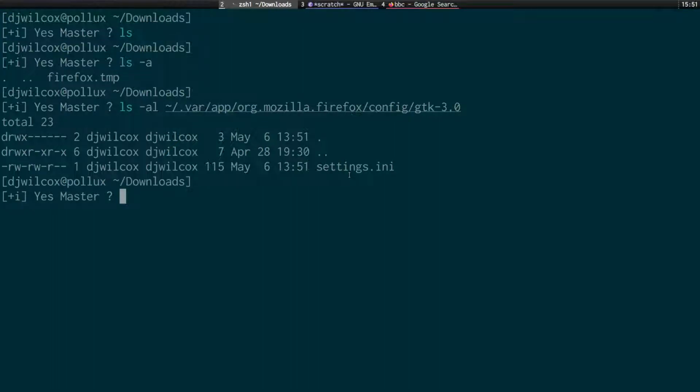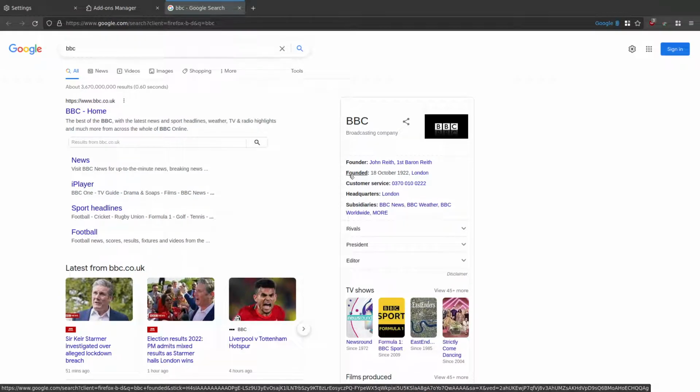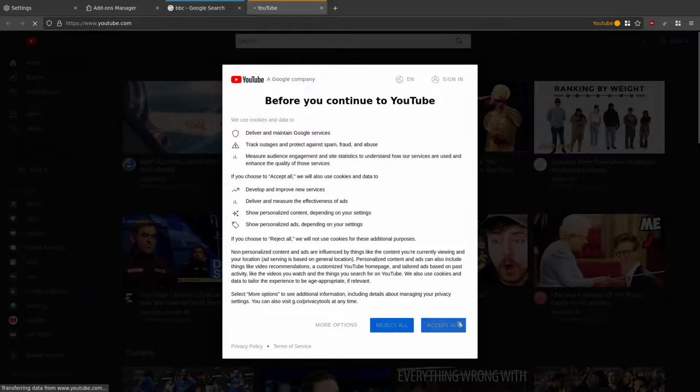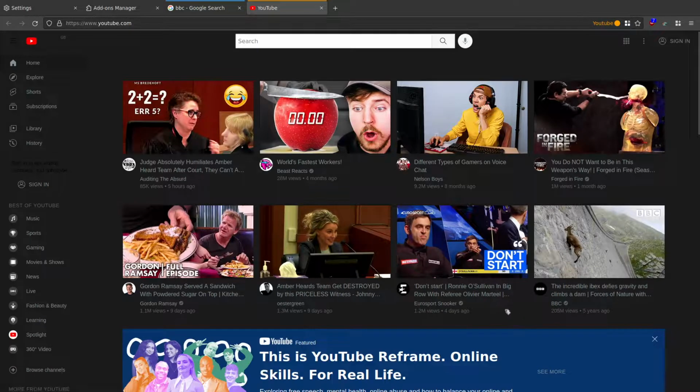Even if I do that in the Flatpak version of Firefox with the Flatpak version of the Yaru theme installed, it still doesn't work. It still doesn't enable the dark theme. Okay, and now it's showing a dark theme here because I've actually got a CSS style sheet to enable dark mode on YouTube in this version.